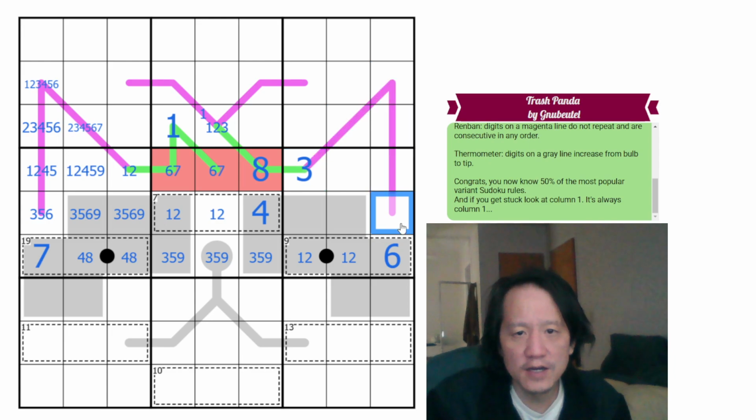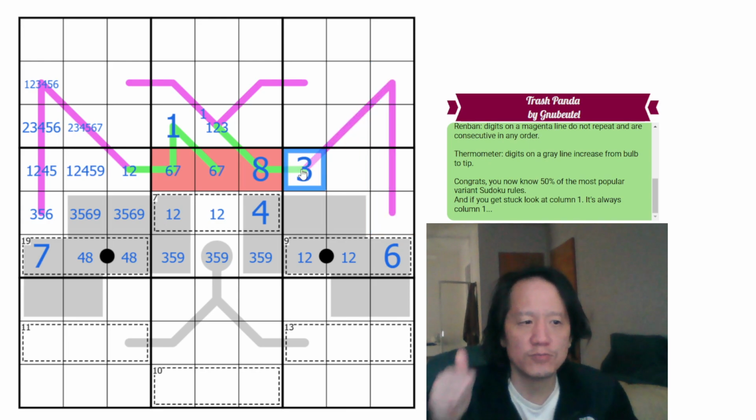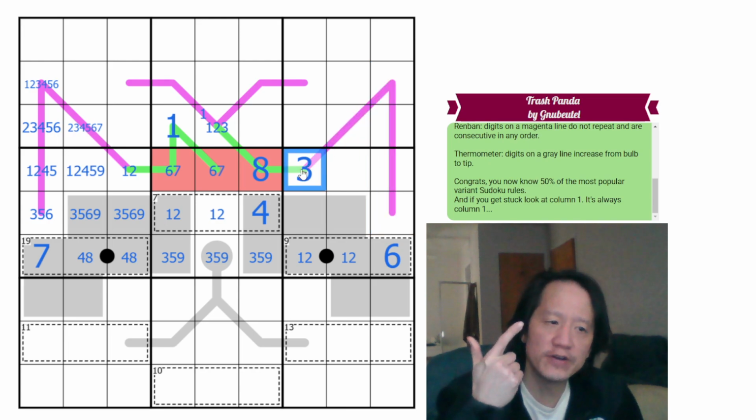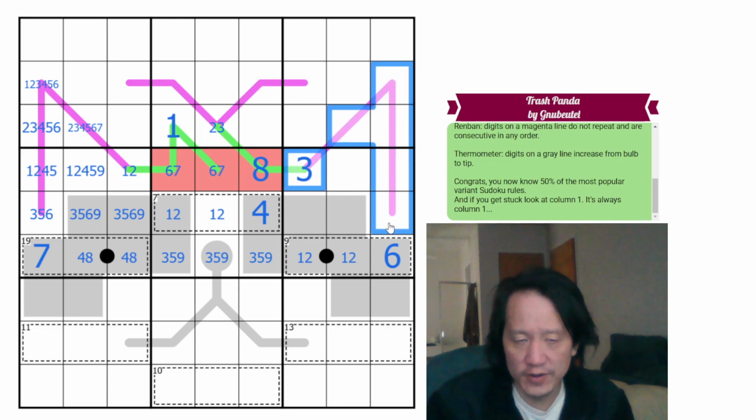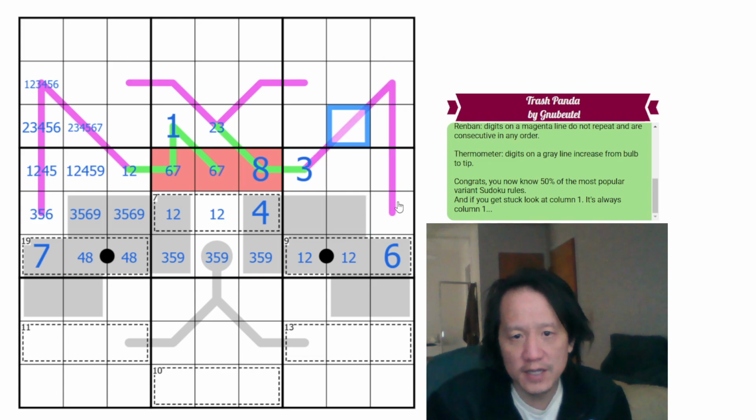This has 6 digits. So therefore, it always has a 6, right? Because it's either 1, 2, 3, 4, 5, 6, or 2, 3, 4, 5, 6, and this can't be 1 because of this one. This could be 2, 3, 4, 5, 6, 7, or 3, 4, 5, 6, 7, 8. So it always contains a 6. It cannot be 6 on any of these cells. It can't be here, so it must be here. So this is a 6, which means neither of these are 6s. So that means one of these two is a 6.